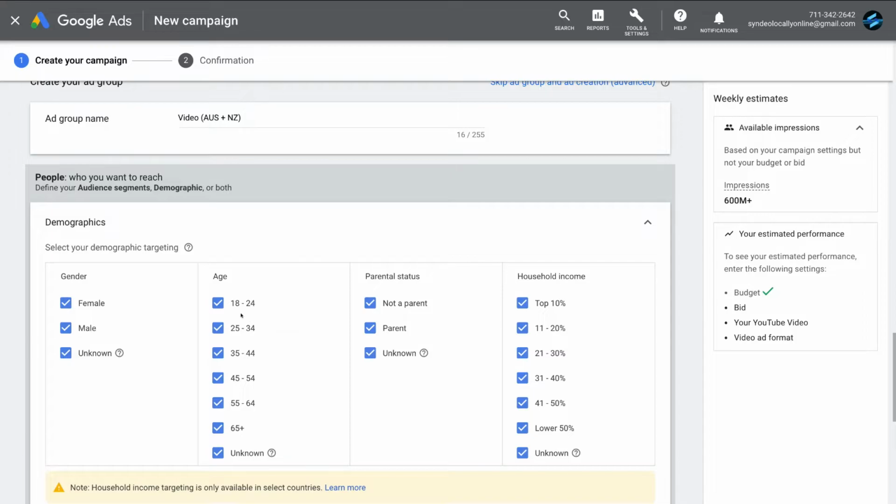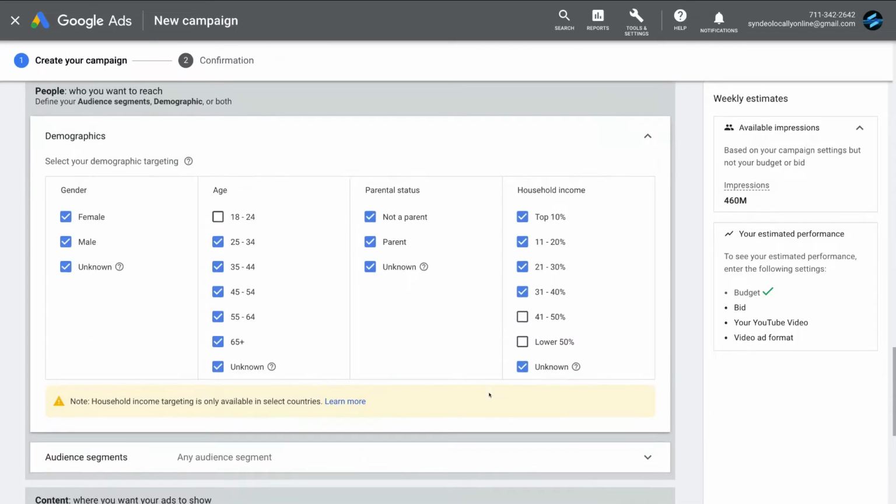So for example, I'm going to remove the age of 18 to 24. And I'm also going to remove the 2 lower household incomes. This is because the paid consultation that I have to offer is relatively expensive and targets small business owners looking to get ahead with their marketing. So go ahead and take your time to define your demographics.